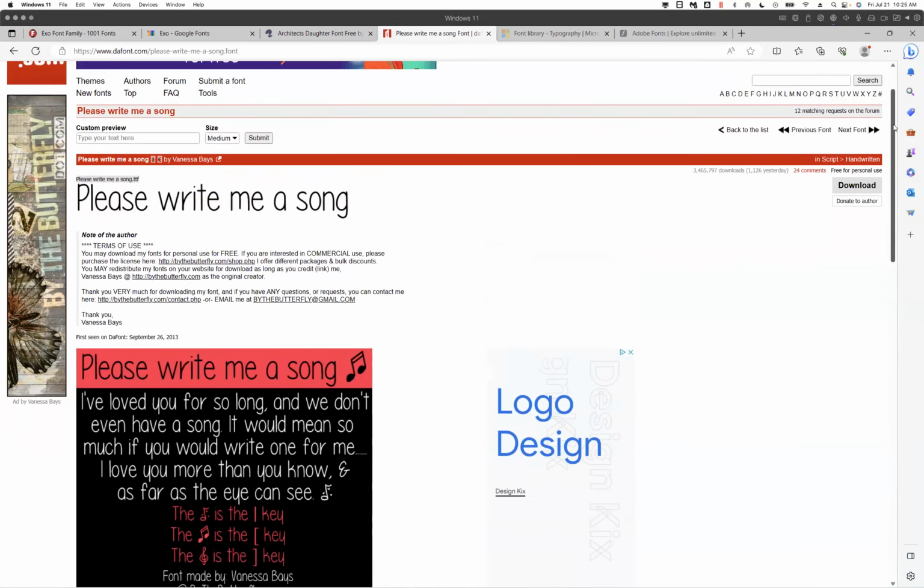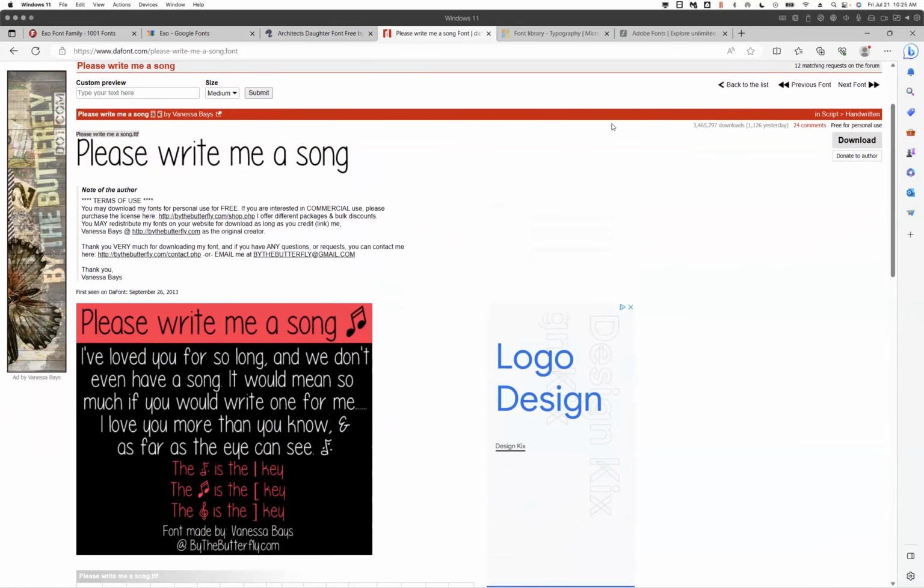It might suit your needs. You might not need all the special characters, and you might really love the look of it and be willing to pay for a commercial license. But I would probably recommend finding a better font because there's so many good free ones available.